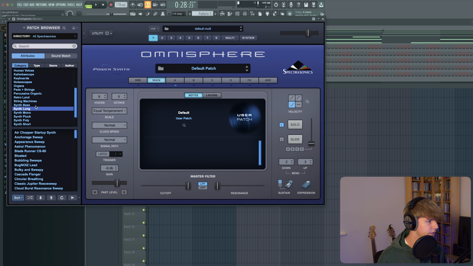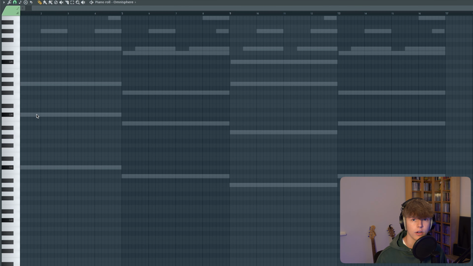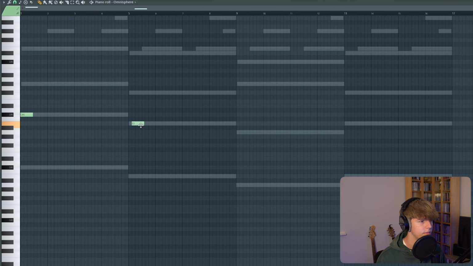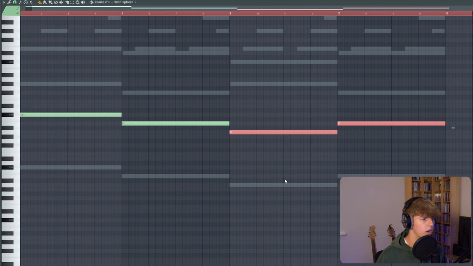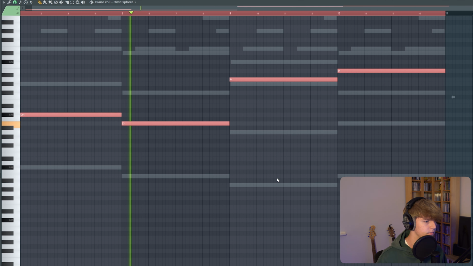Hard. Right, I'm going to open up Omnisphere to get a bass. Go synth basses. I'm going to use the same one as usual, drama wheel bass. And I'm going to copy the bass notes. Feel these two are too low, so even that one might be. Nah, that's fine. Right, I sent the main chords to the mixer.